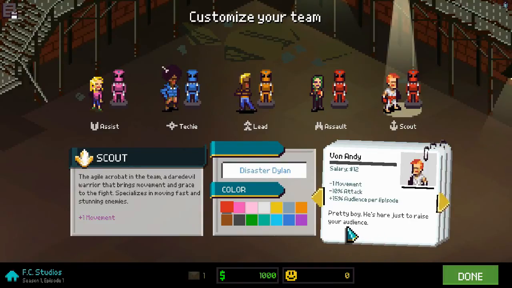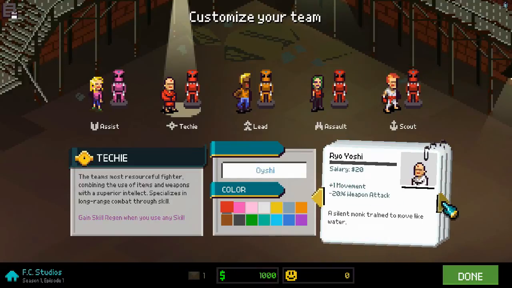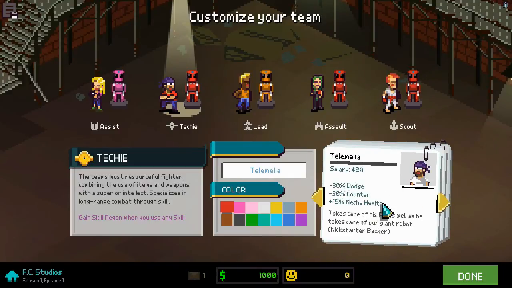Von Andy, pretty boy, just here to raise your audience. Actually, that makes a lot of sense. So you are our Red Ranger. Next, we need our Techie, who shall also be the Red Ranger. And I generally pick one person. It does suggest mechs are in this game.